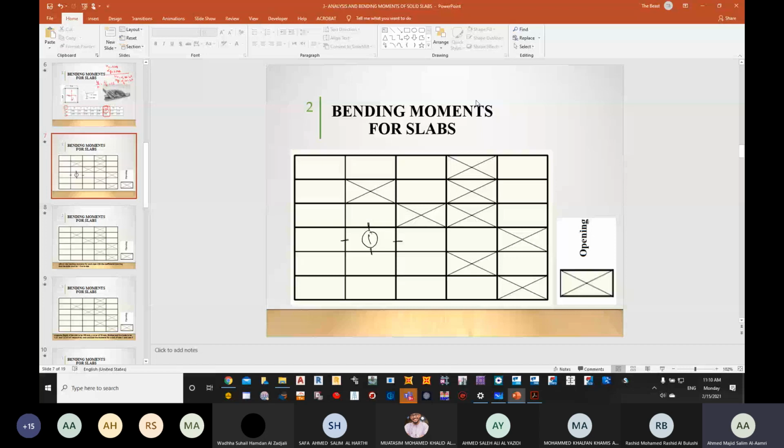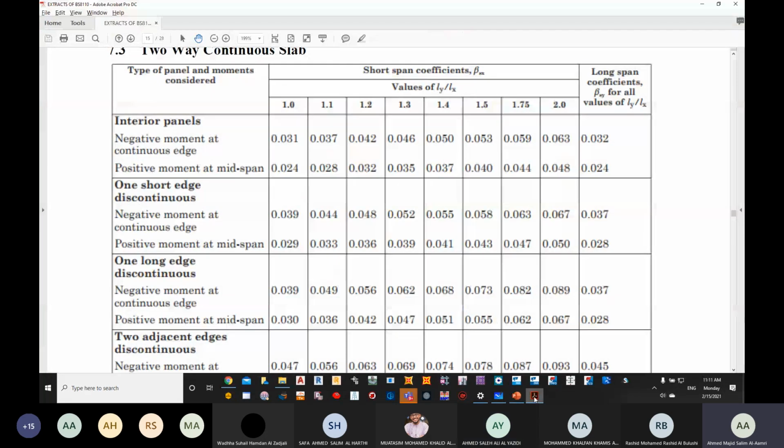Now, for example, if we pick this, is this side continuous? Yes. This side? Yes. This side? Yes. This side? Yes. So we have 3 sides continuous, only one side discontinuous, which is here. Do you agree? Yes. Is it short or long? Short. So is it correct that this is case number 2? Yes. Okay.